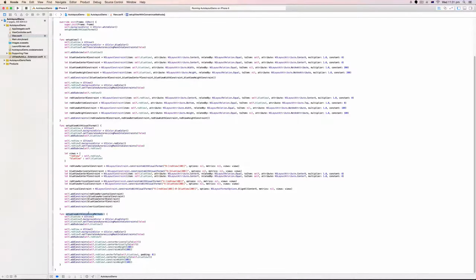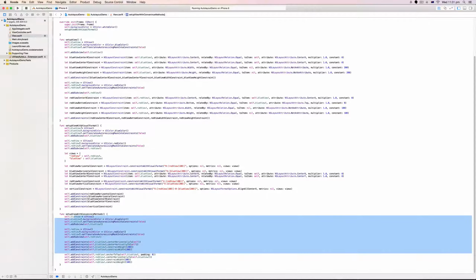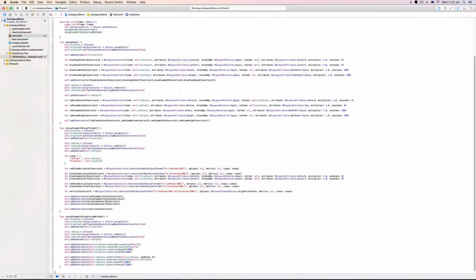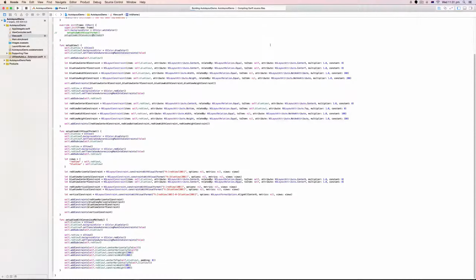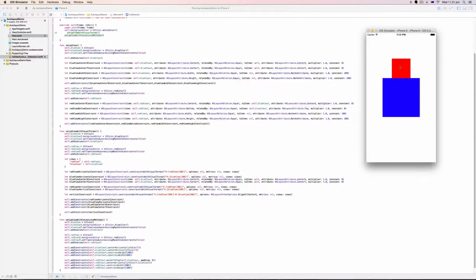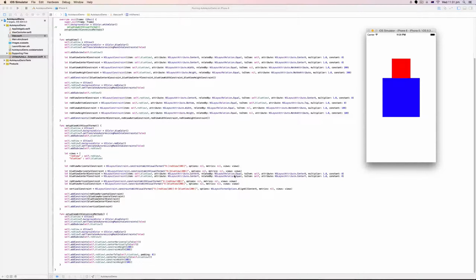But essentially, what this method is doing is exactly what we did up here and up here, except using the convenience methods that I've defined. So let's just go ahead and do a quick demo. I'll comment out the previous method and call the new method. And if I run this code, we should see exactly the same thing as we've previously seen, which is the blue view and the red view, and that's basically what we did before.